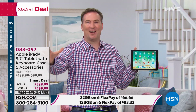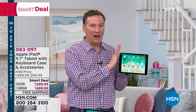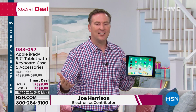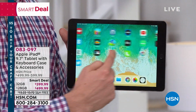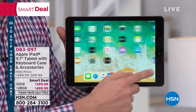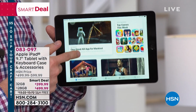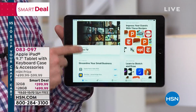And Shannon, it's incredible. There's so many things to talk about with this iPad. Normally, I'm really restricted on time, so I'm so excited to tell you about the latest generation. First off, it's an iPad. These are the guys that started this trend back in 2010. And since then, still 9 years later, everybody wants to have that iPad experience. And when you get it at home, it's smooth, it's quick, it's fast, it's as slow as you want to, has tons of extras on there, but it's a customized experience for you. Because when you bring up the App Store, there's actually over 2 million apps and games and books and movies and magazines. It's incredible what you can fit on your iPad.